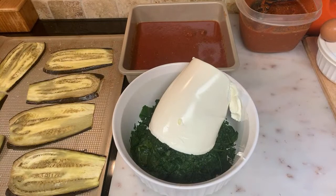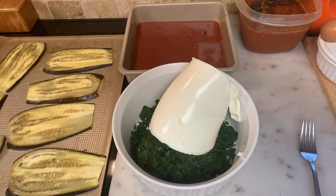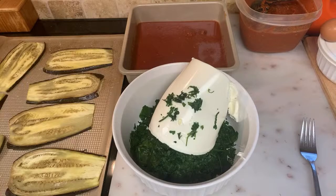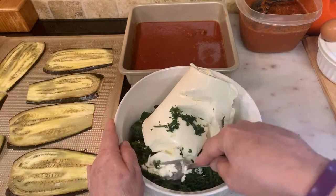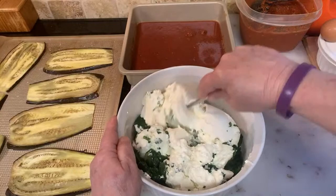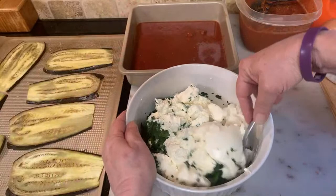My hands are clean, don't worry. I had some fresh parsley that I took out of my freezer — you know how I freeze everything. I hope everyone's doing well, thanks for being patient with me. It's just been a little rough with the holidays, and then my nephew was tragically killed in a car accident, so it's been a little rough. Just give that a good mix — I've added salt already and I've got my seasonings in my marinara.